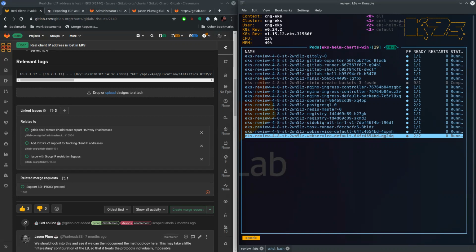So you would actually be reversing the problem in GKE or another environment where you're directly exposing the IP address through a load balancer. You would just break SSH.